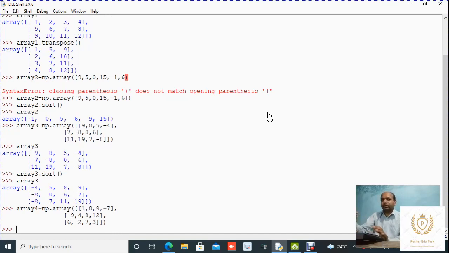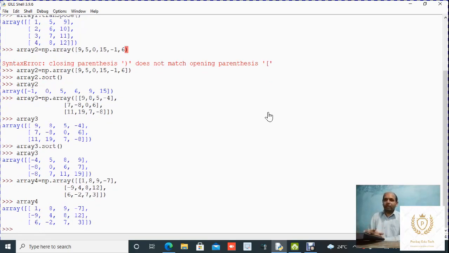Now look at the screen, the array is created. Now we need to print array4. Array4 is printed. It is not sorted. See the columns, 1, minus 9, 6 not sorted, 8, 4, minus 2 not sorted.